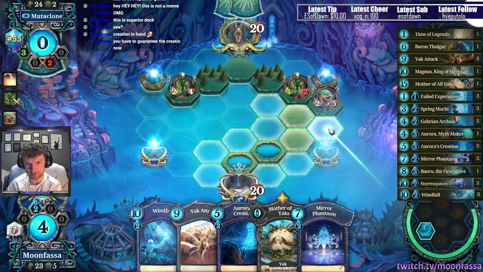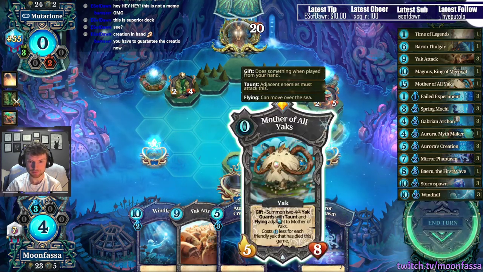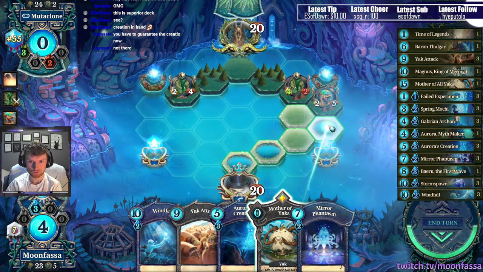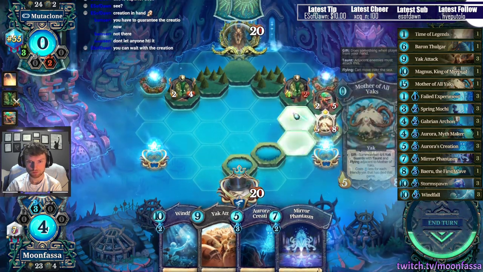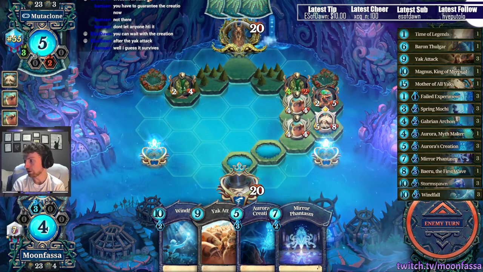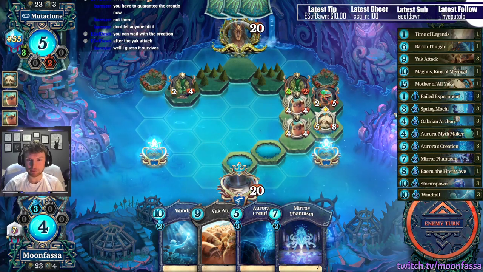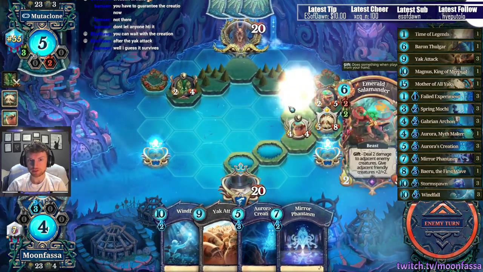So, just mother in between walls. Sort of take control of this. Can wait with the Creation after the yak attack? Yeah, there's no way he kills this with two attack. Alright, I guess he's got six. I guess there's a way he kills it, but yeah, fair enough. Oh, sorry, no, he's got taunt. Yeah, no, he doesn't kill it.